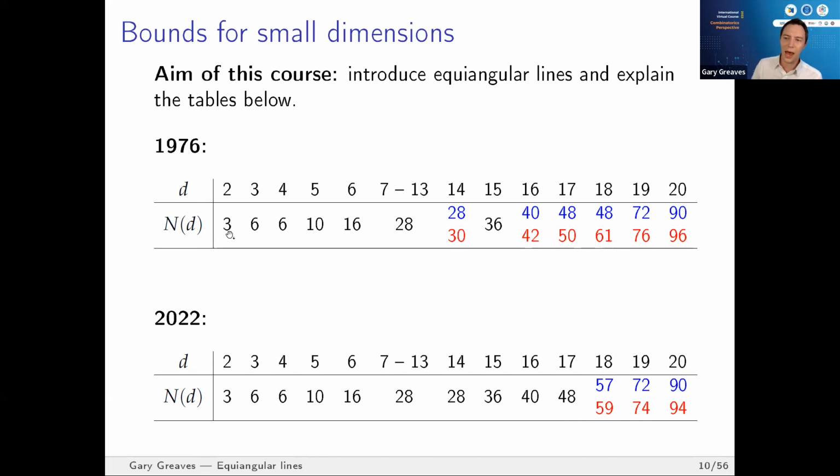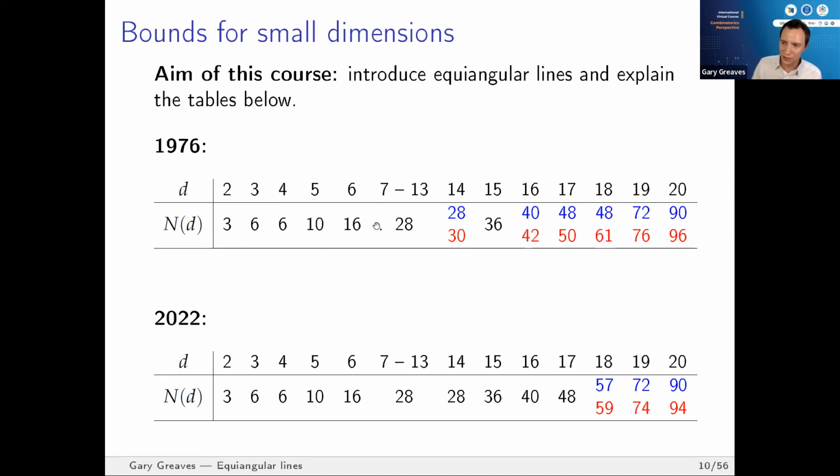Now, if we look at what we've seen so far, we can get 3 equiangular lines in dimension 2 and 6 equiangular lines in dimension 3, but we haven't shown that that's the best possible. We know that we can construct them, but at this point, it could be possible that there's a larger construction. So in order to answer these questions for dimension 2 and 3, we need some upper bounds for how well you can do. That's the first thing we'll look into.